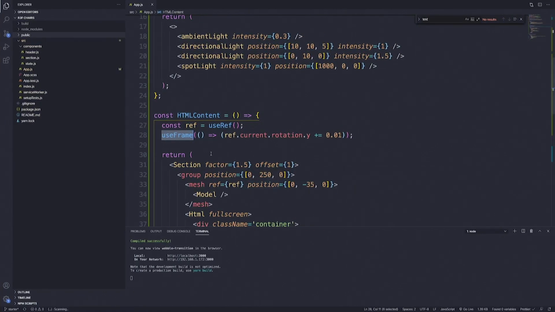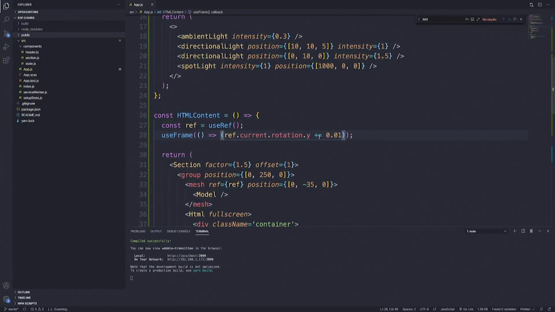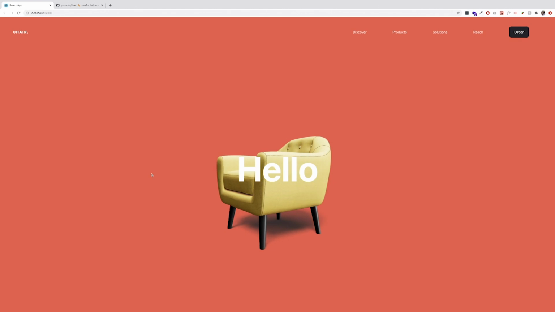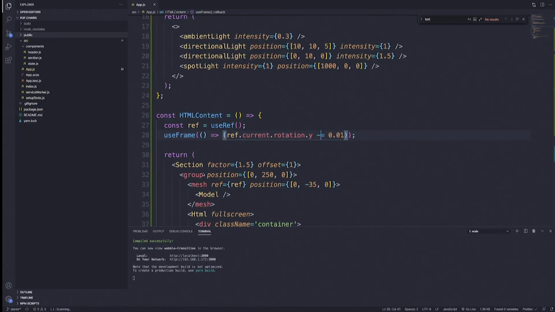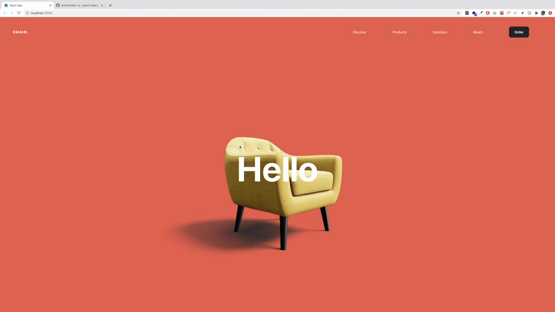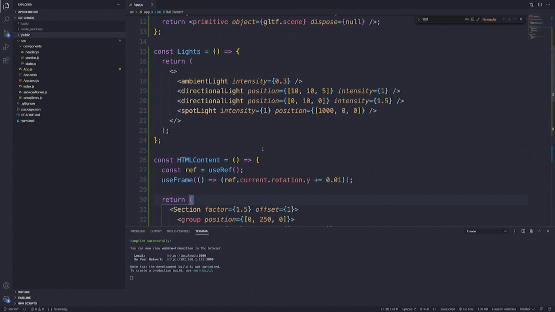which is pretty cool. So useFrame is pretty much just a callback that's going to run and add 0.01 to the rotation every single time it is rotated. So it's going to continue rotating in a circle. If I wanted to go the other way, I'll just use minus equal 0.01 and it'll go the opposite direction. Perfect. So that's allowing us to have this spin. That's going to allow us to add the model with the lights. So we're making very good progress so far.